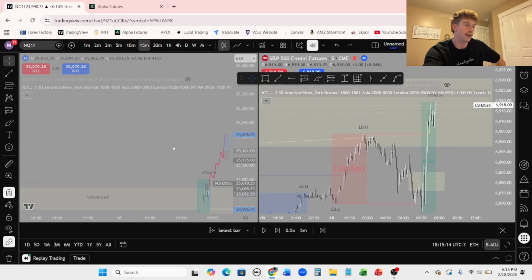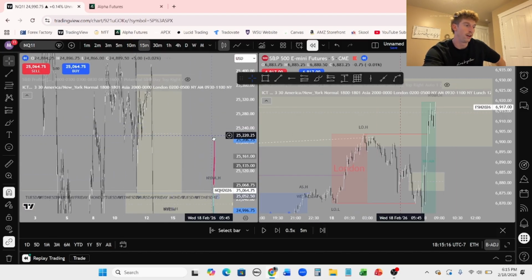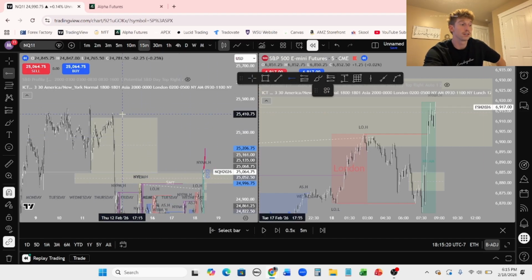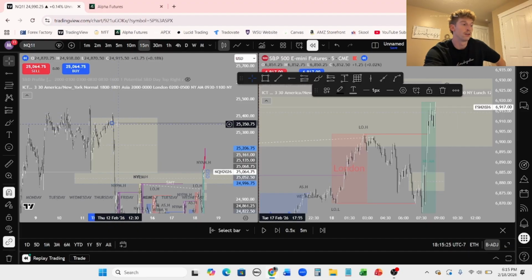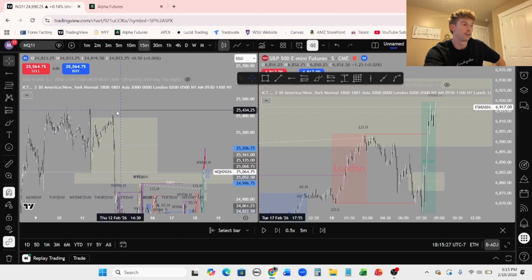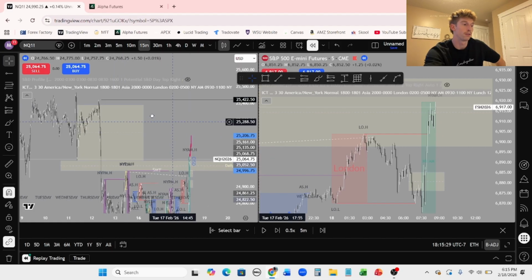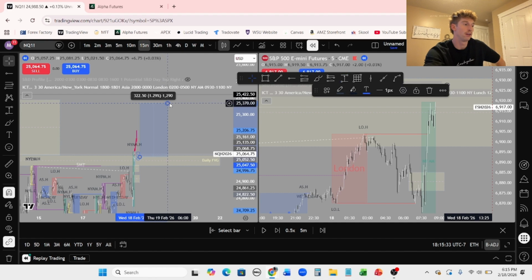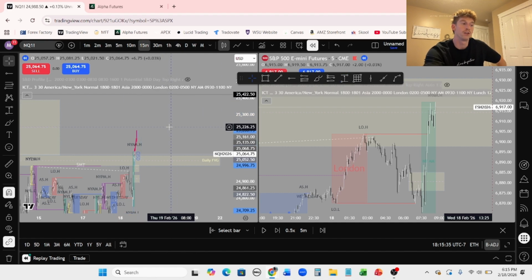But if we look back, there is nothing to target for a take profit. For the nearest take profit, I personally like to target significant highs and lows. It would have been all the way up here if I can get it, something like that. And that is just a ridiculous trade. That's 350 points. We don't want to do that.